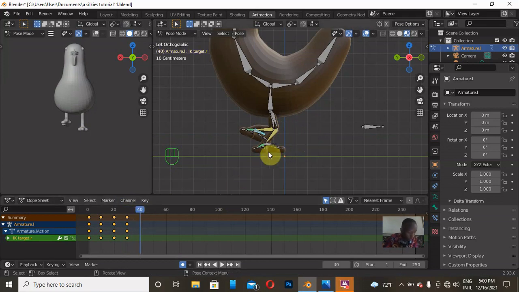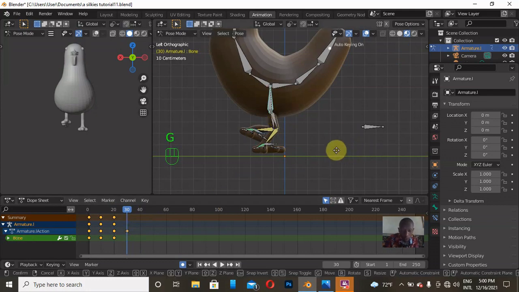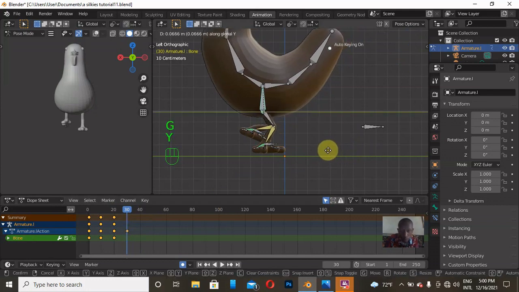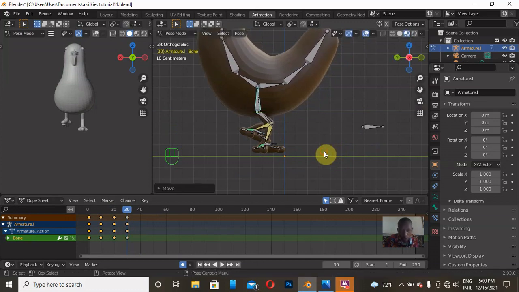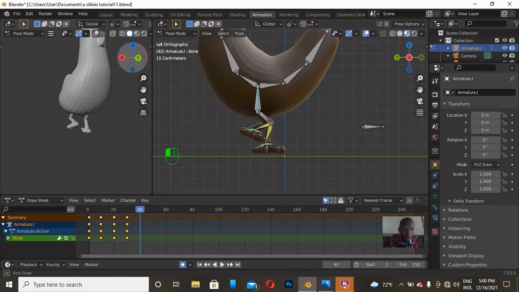Keyframe number 40. I don't think this one moved. Did this? Okay, I didn't move this whole body, so I need to move it. So I'll click on GY to move it to the front. Since this is working, this is a working animation like that. Let's go to keyframe number 40, and you can see it in your front of the graphic how it's behaving.